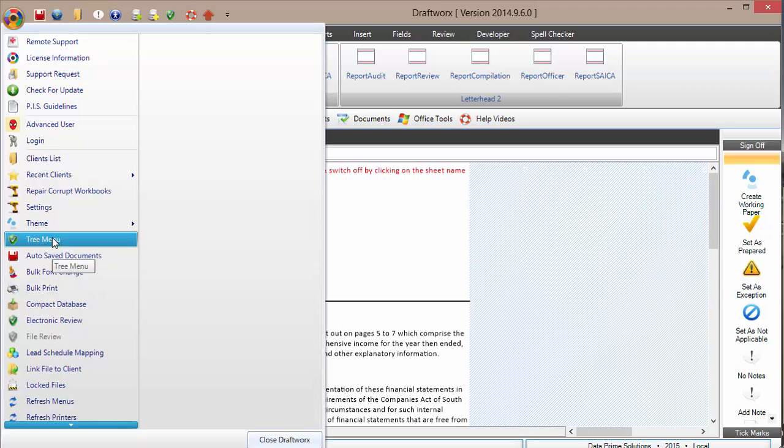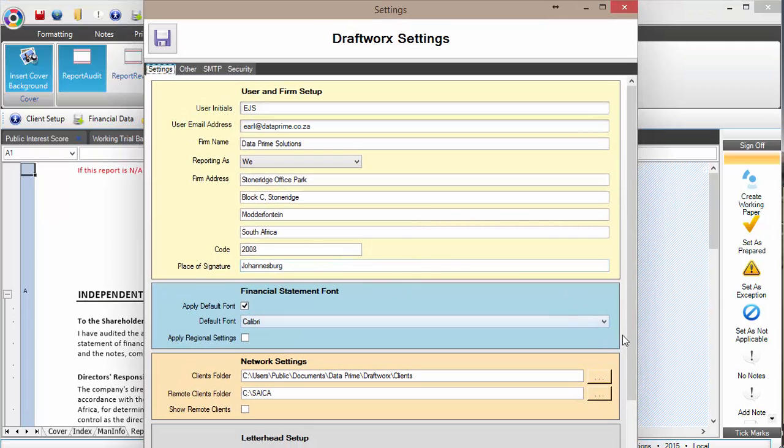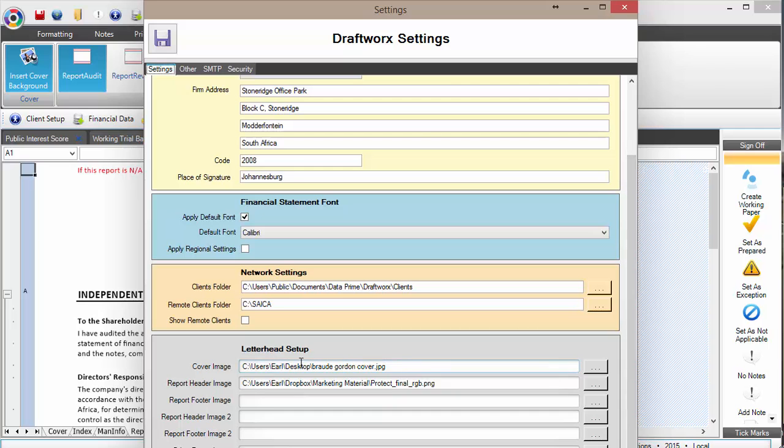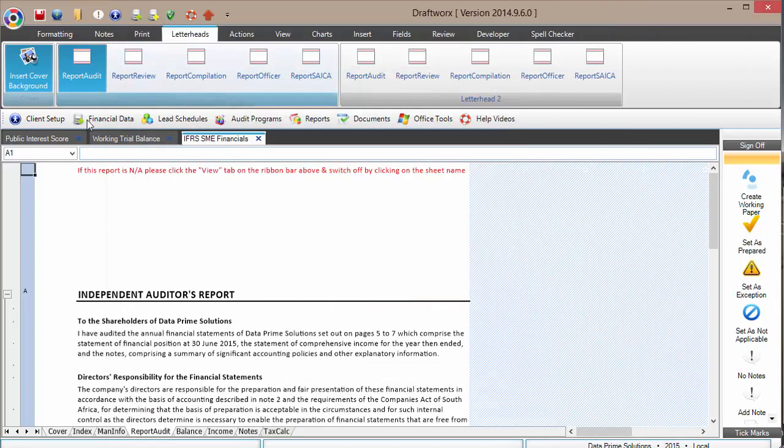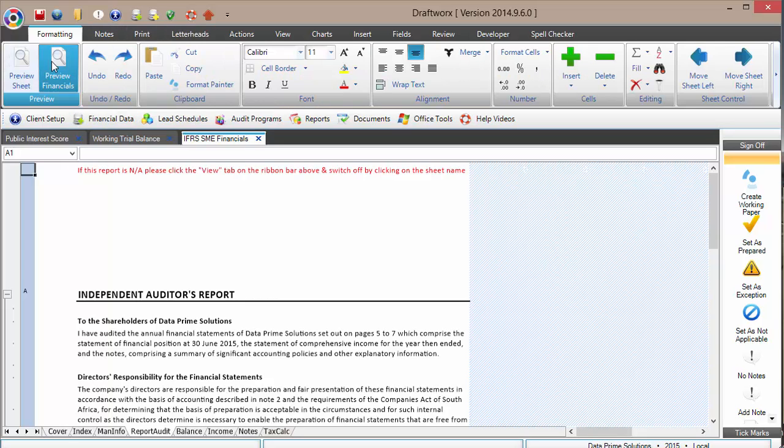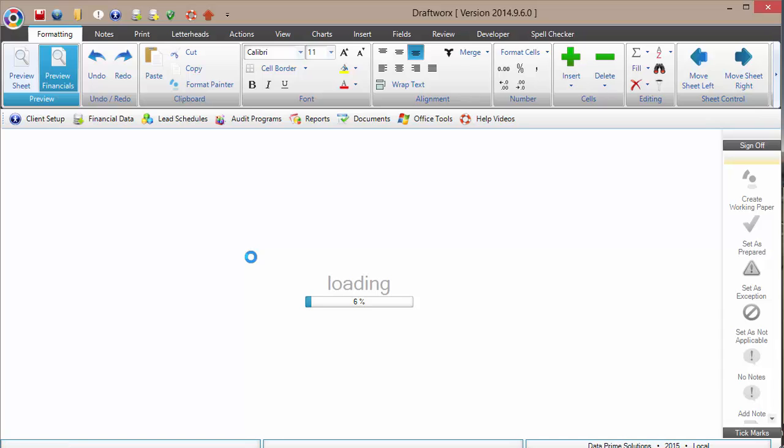Now these images for my letterhead and for my cover image are all linked under my setup file, my settings. When I've now switched those on, I can now click Preview Financials, and what it's going to do now is insert my cover and of course my letterhead into my audit report.